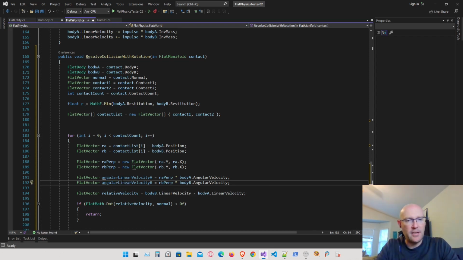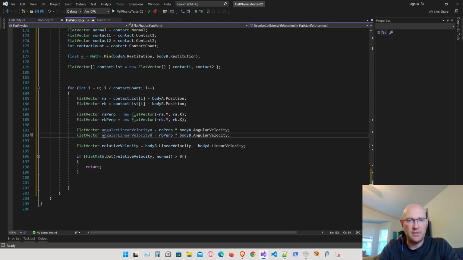Okay, so now that we have the angular velocity represented as a linear velocity at the point of contact with rotation, we're going to add that to our actual linear velocities of the bodies as well. So right here we have body B linear velocity subtracting body A linear velocity, and that's giving us the relative velocity between the two bodies.